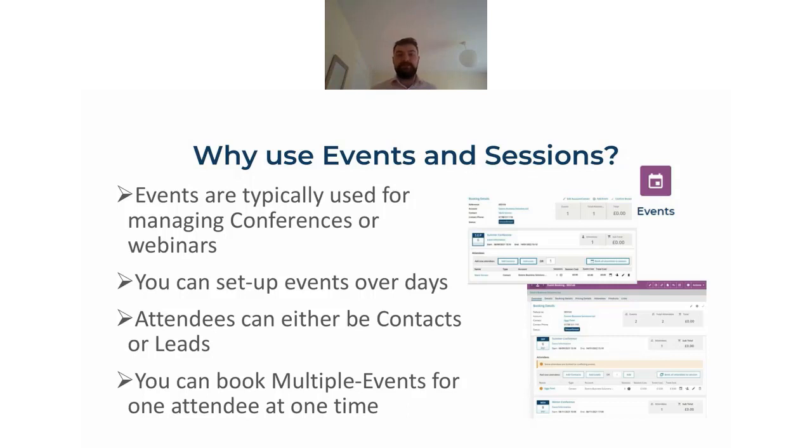Attendees can either be contacts or leads. That's a new feature we recently added in to Gold Vision. So it could be they're part of existing prospects or customers, or you've just met them and you want them to attend a prospecting webinar, for example. And it could be you've got a really popular attendee who's always attending your webinars or going to be attending a series of conferences throughout the course of the year or a couple of years. You can book that attendee on multiple events at the same time.